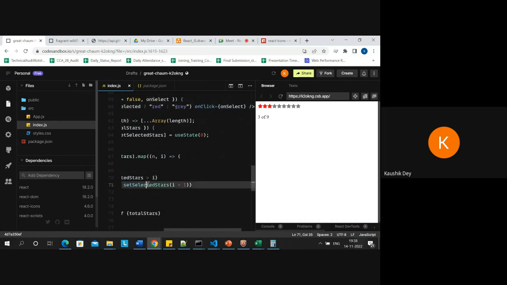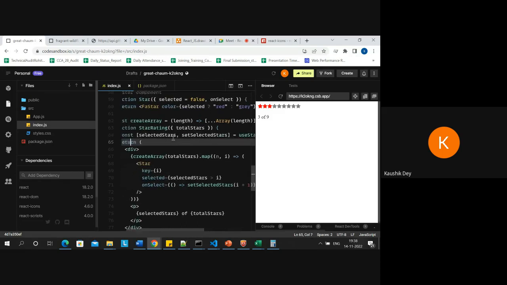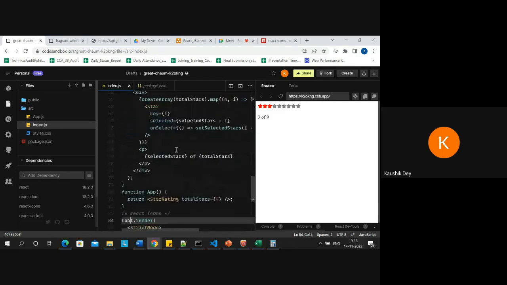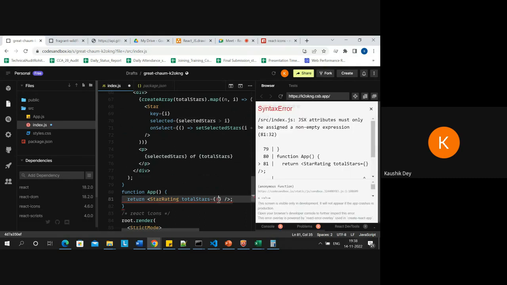The event coming from here I just pass as a prop, and this prop I will pass in the on click. And the selected star of total star shows how many stars there are and how many are selected. That's what I've created. You can pass any number of stars over here.